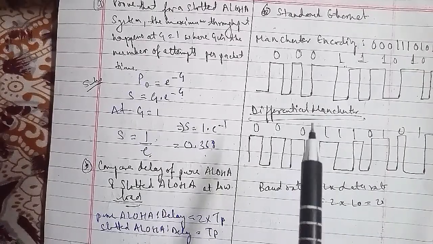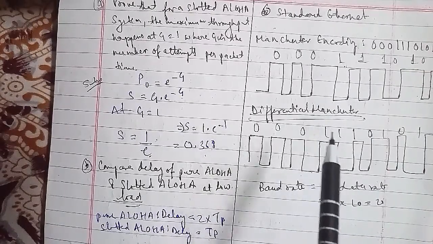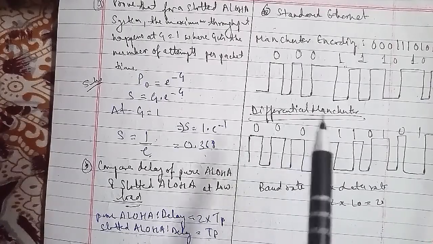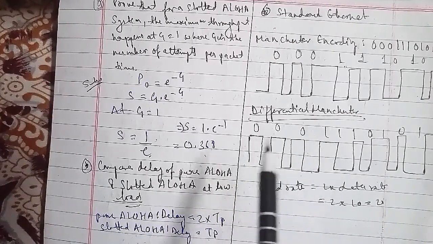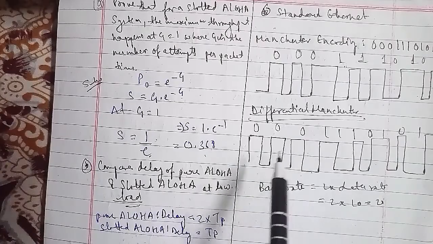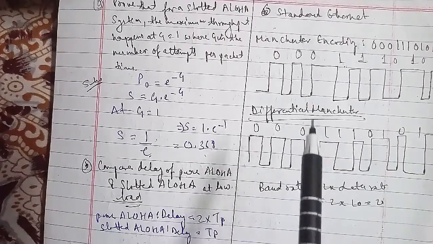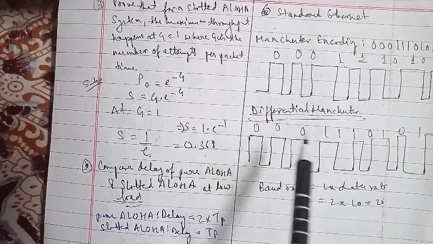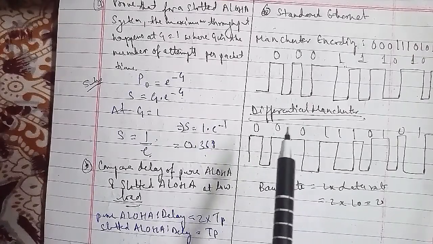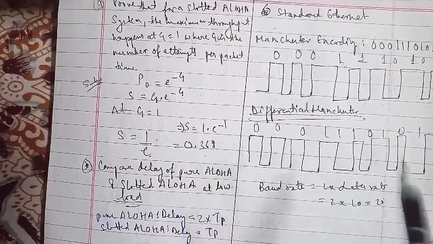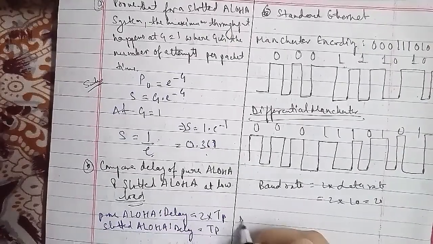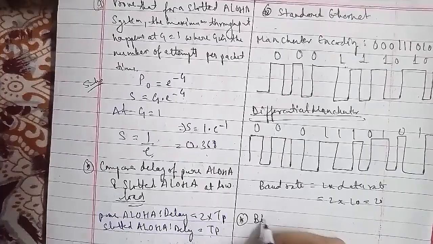After the first collision, each station picks either 0 or 1 slot time before trying again. If two stations collide and each one picks the same random number, then they will collide again. After the second collision, each one picks 0, 1, 2, or 3 at random and waits that number of slot times.